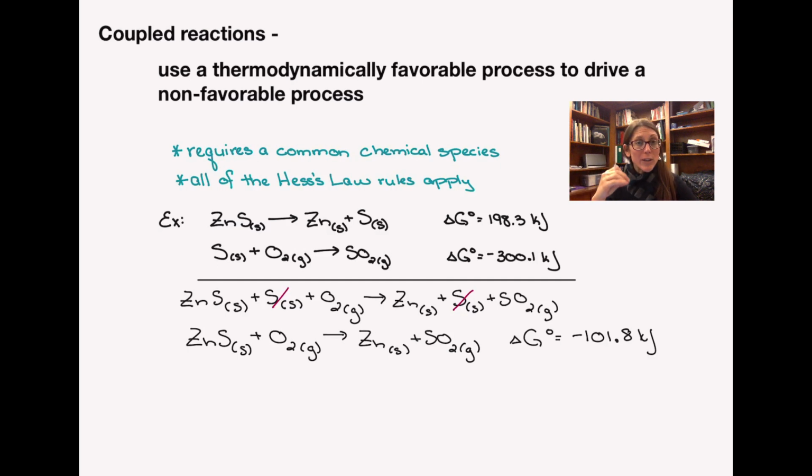Recognize that really what we're doing is we're leveraging Le Chatelier's principle here. If we make sulfur and then we continuously use it up, then that first reaction is going to continually produce more product because it cannot reach equilibrium.